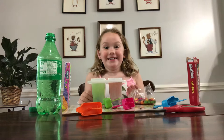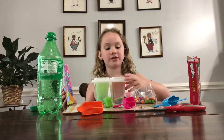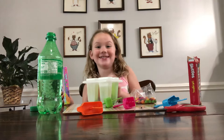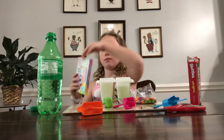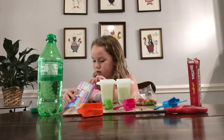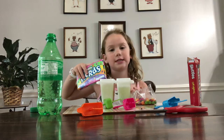Let me see how it tastes. Mmm, that actually tastes good. It's really good. I'm gonna see what it looks like. Let me fold these so it's way easier. Like that, look. But they'll pop up probably. I'm trying to fold them, they're hard. I'm gonna do the other way. There's the Skittles. I call them Skittles, not nerds.